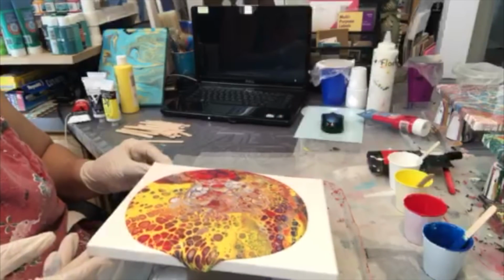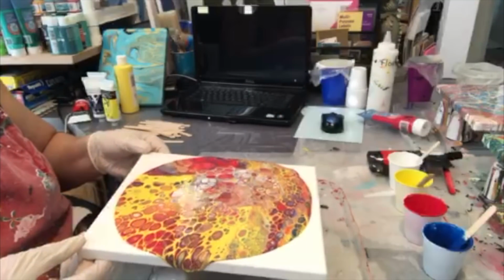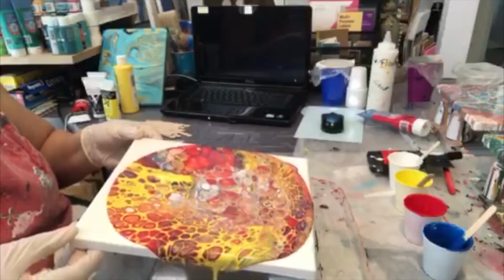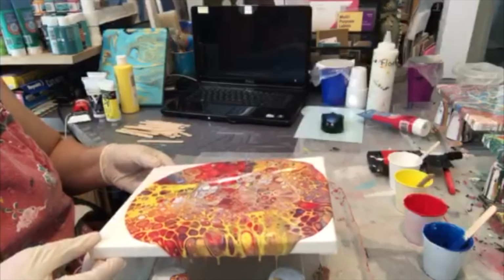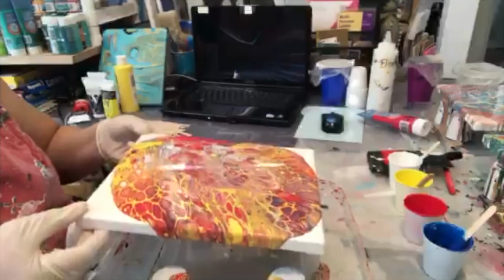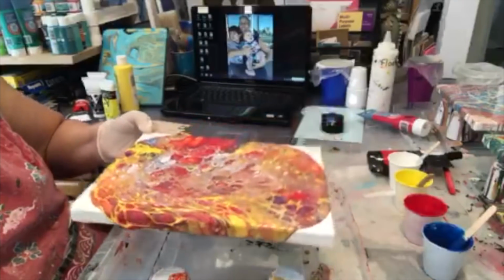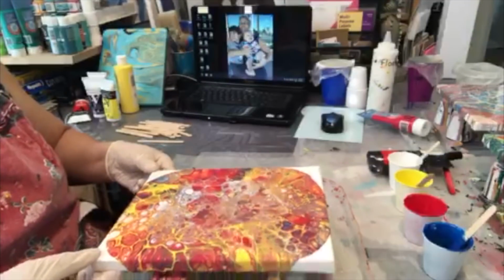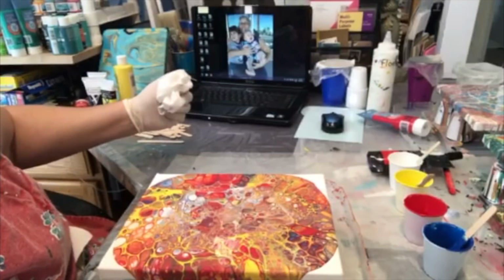And you know what's so interesting is I used the same 3 colors, the same method, and all 3 paintings so far look so different. The white dominated the Artist Loft. I probably put more than I should have. The Arteza, the dark blue dominated, probably for the same reason. And now, with the apple barrel, I'm seeing a ton of yellow. So that's the one thing you cannot be consistent about when doing a comparison, is you cannot know exactly how much of each color you put in each cup, unless you become a scientist, and that just takes away all the fun. So let's look at this, because this is really quite lovely.